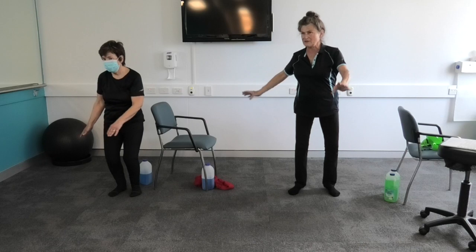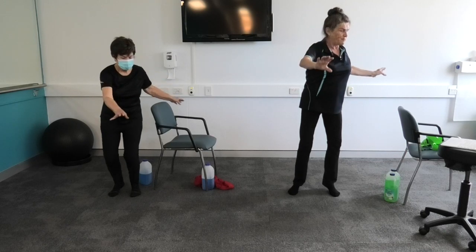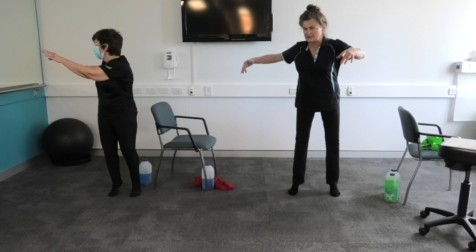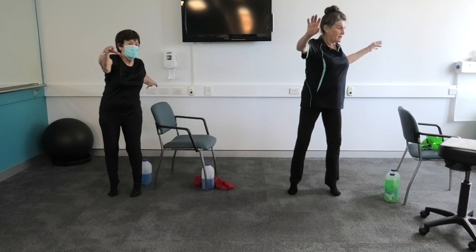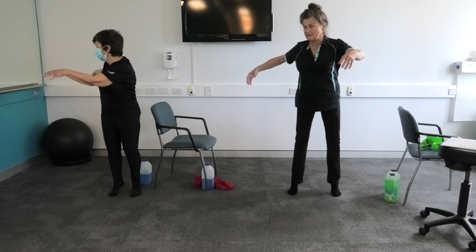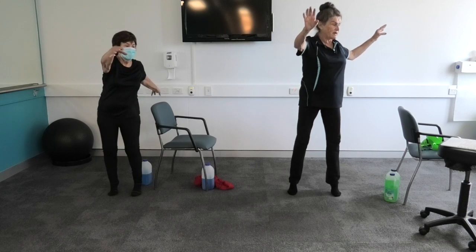Lots of strengthening in the feet and turning at the same time, balancing. I'm very aware of balancing as you come up and down and up and down. You might find yourself losing your balance, but that's okay. This will get better the more we practice it.